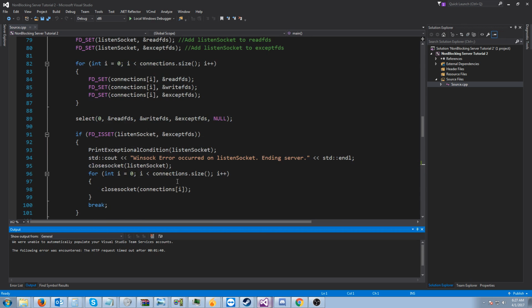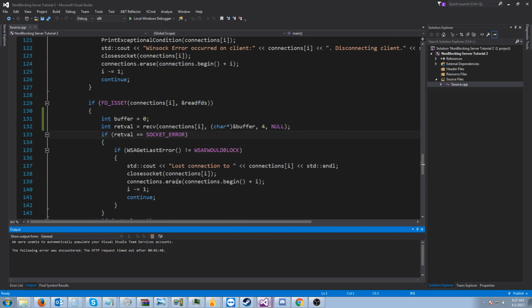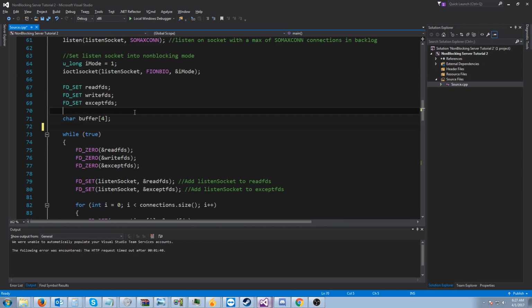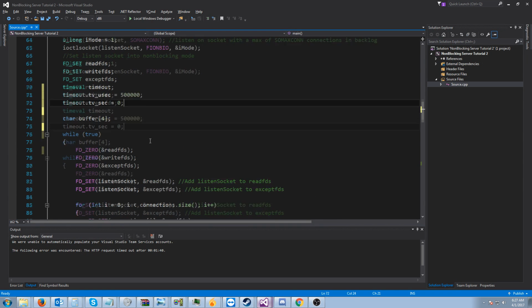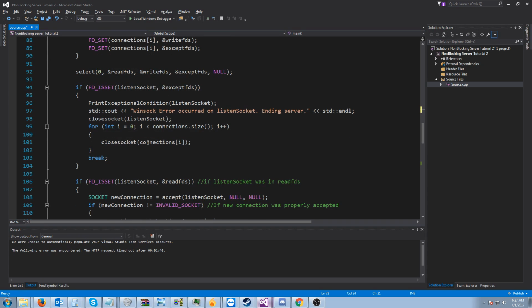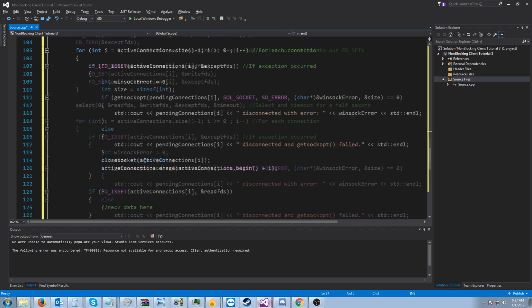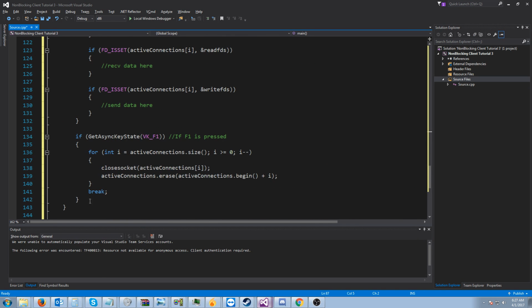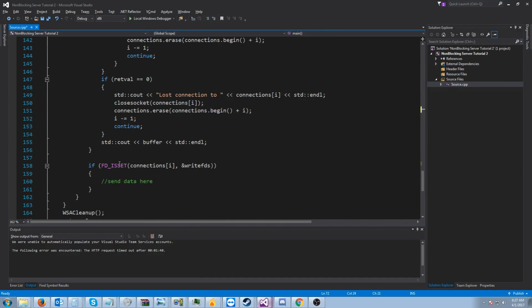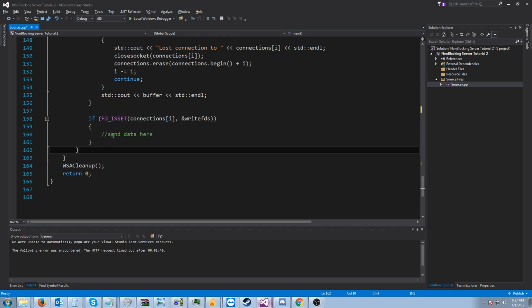In the server, I'm going to go ahead and add something similar. I'm going to copy that timeout. And in the server, instead of being F1, I'm going to use F2. And I'll just put it at the end of the while loop.